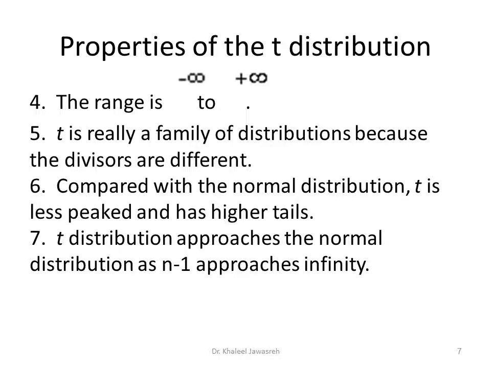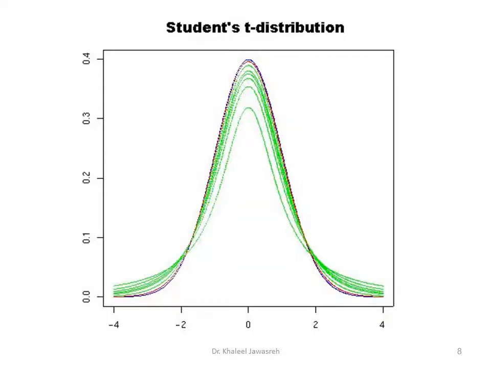So these are the main properties of the T distribution. This is the Student T distribution. Imagine that we have this information. It is less peaked than the normal distribution. If we use, for example, from here 0.1, 0.2, 0.3, 0.4, this is the distribution. As I told you previously, it is less peaked than the normal distribution. It will reach the normal distribution when using a large number of observations, and the tails are higher.